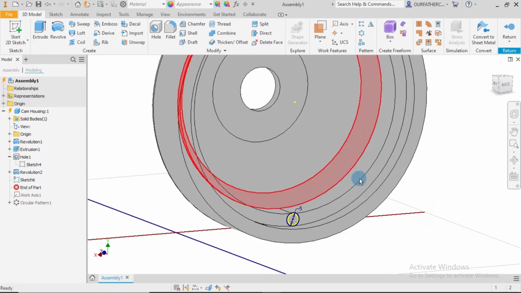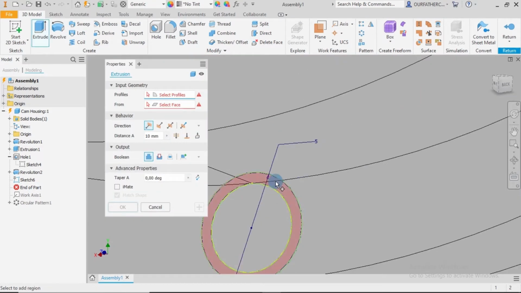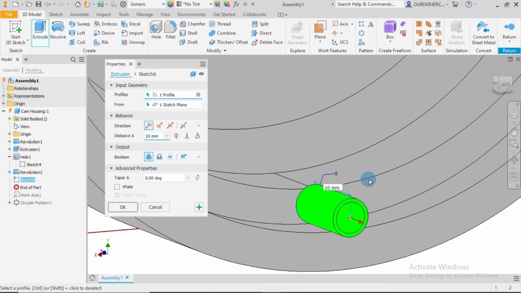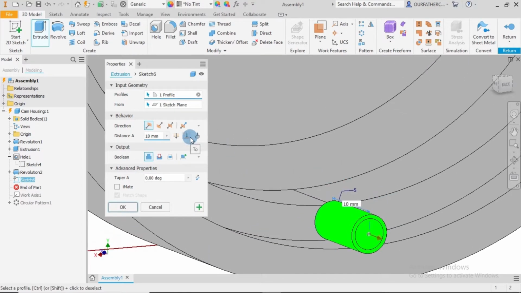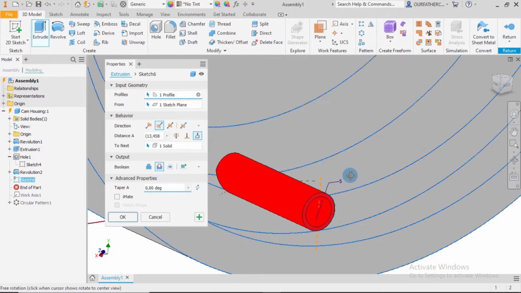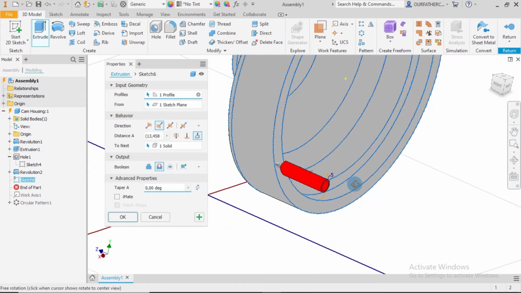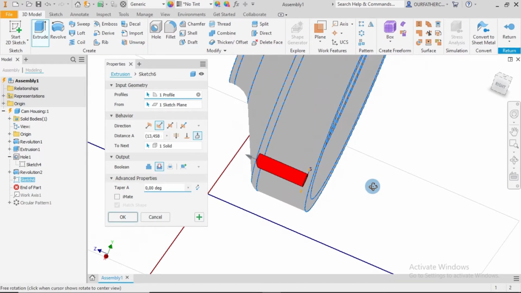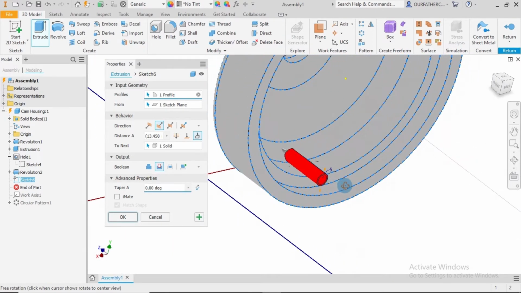Okay, then I would create an extrusion of this in the opposite direction and up to surface, I guess, this way, or let's say up to next, the opposite direction. And let's see how this forms itself. So that's not pretty much what I want.